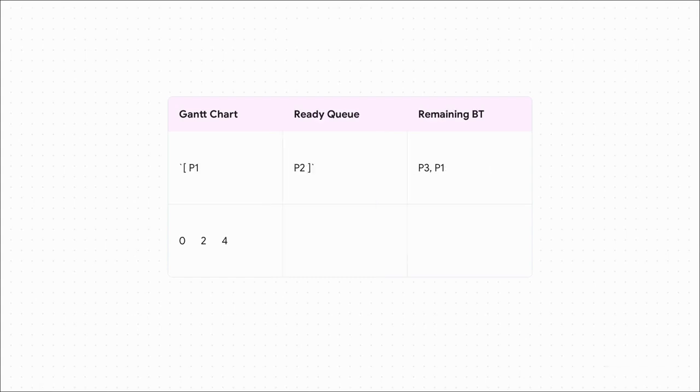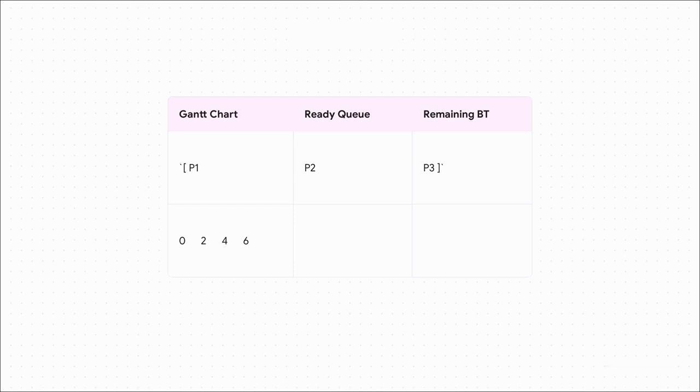Now it's time 2, P1's time is up. During that time, P2 and P3 both showed up, so P1 gets preempted and sent to the back of the line. Who's at the front now? P2. So P2 gets to run for its 2 units, taking us to time 4. Okay, we're at time 4. And look, P4 has just arrived. But first, P2's time is up, so it goes to the back of the queue.